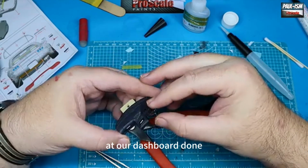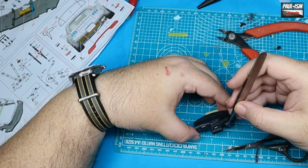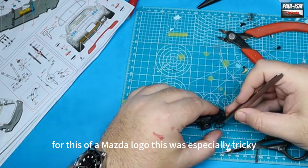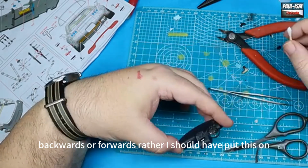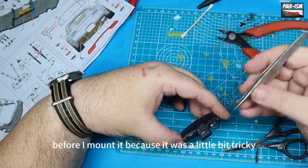There we go. That's our dashboard done. Finally, we've got the decal. It's actually one of the reverse stickers for this, of a Mazda logo. This was especially tricky. Planning backwards, or forwards rather, I should have put this on first before I mounted it, because it was a little bit tricky to get in place.